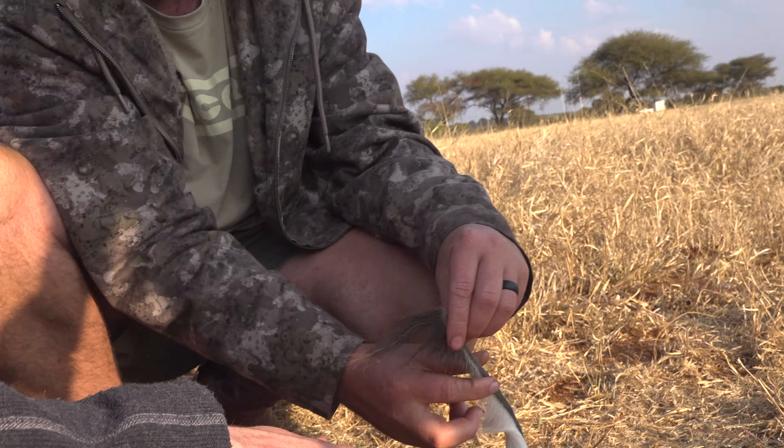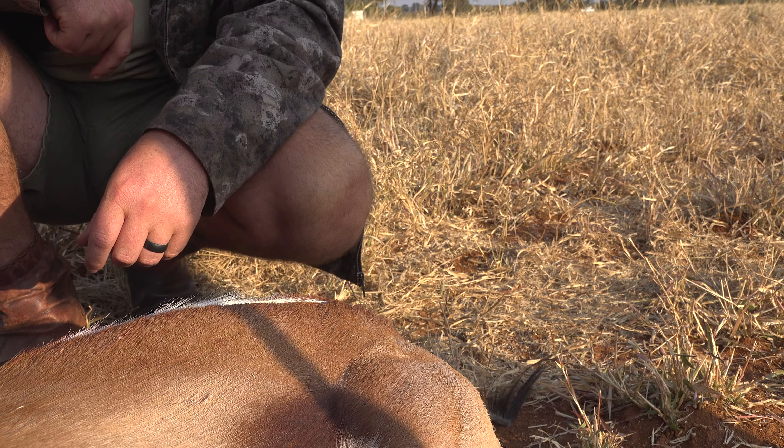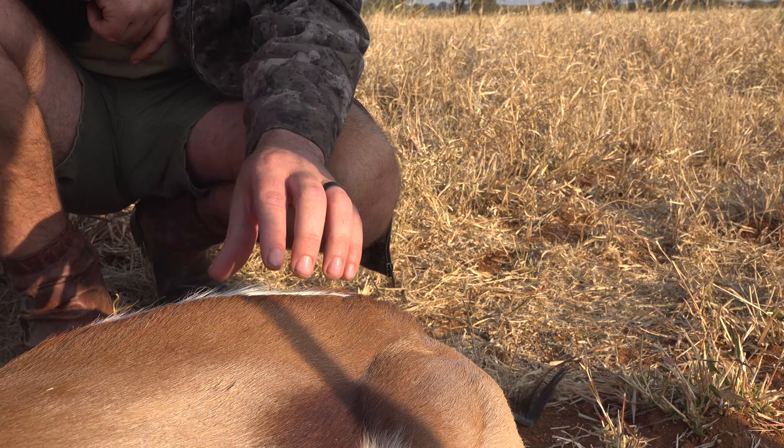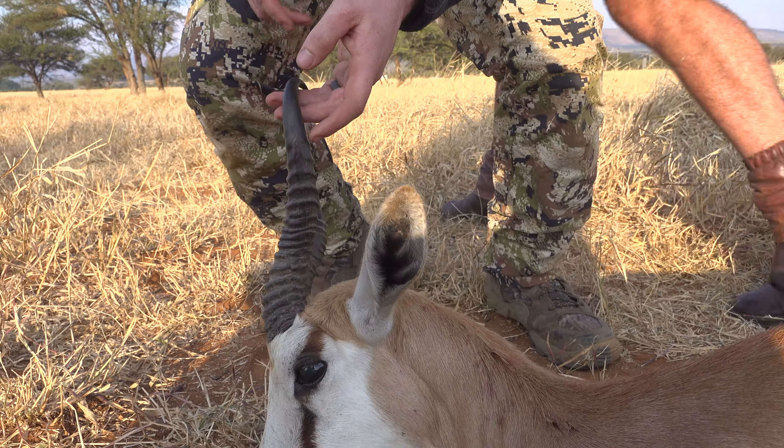And did you see their tails? No hair on the bottom. Yeah. That is a cool animal. I actually didn't know it was South Africa's national animal. That's all the national animals — that's pretty cool. That's awesome. I'll bring the truck for us. We don't want an effective guy hunt.